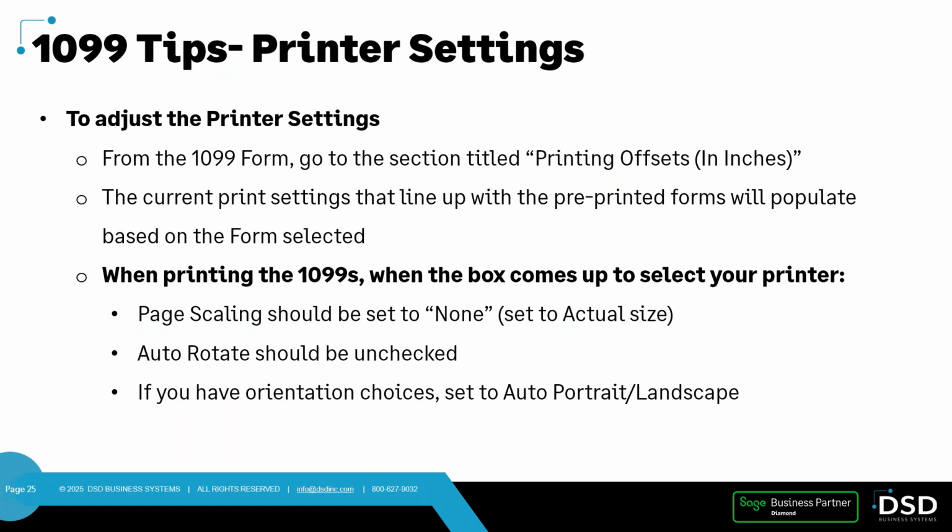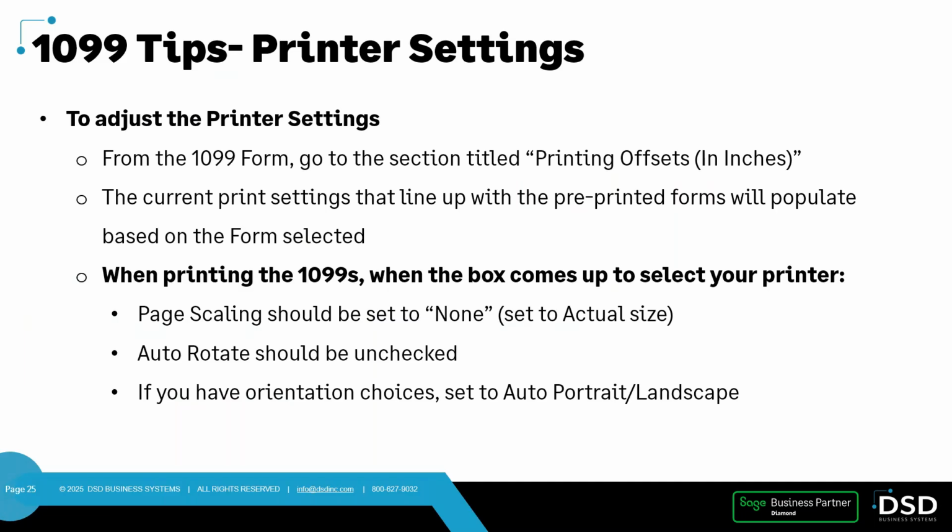If you choose to print your 1099s in-house, so not utilize Tax Bandits and their ability to handle the printing or the sending off for you, we do want to go over some printer settings. So make sure that your printer page scaling is set to none or to actual size. Auto rotate should be unchecked. The printers always kind of get wonky right around this time of year whenever we need them most.